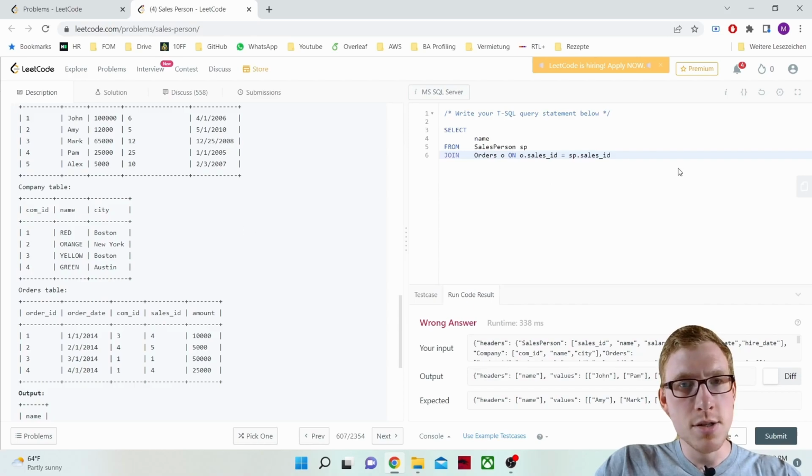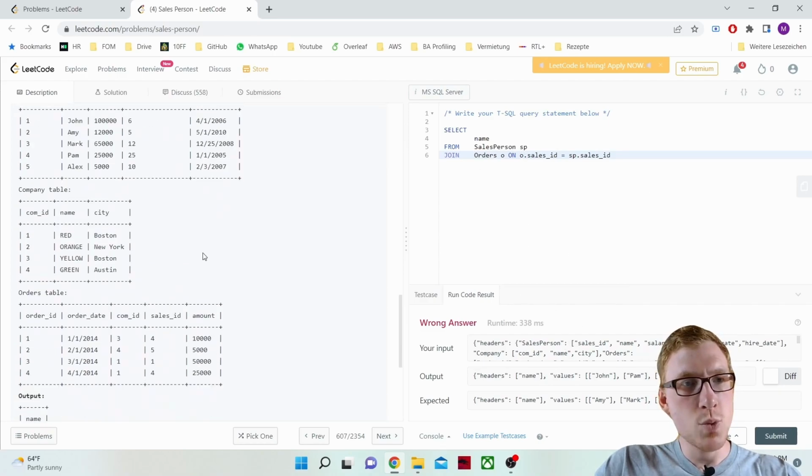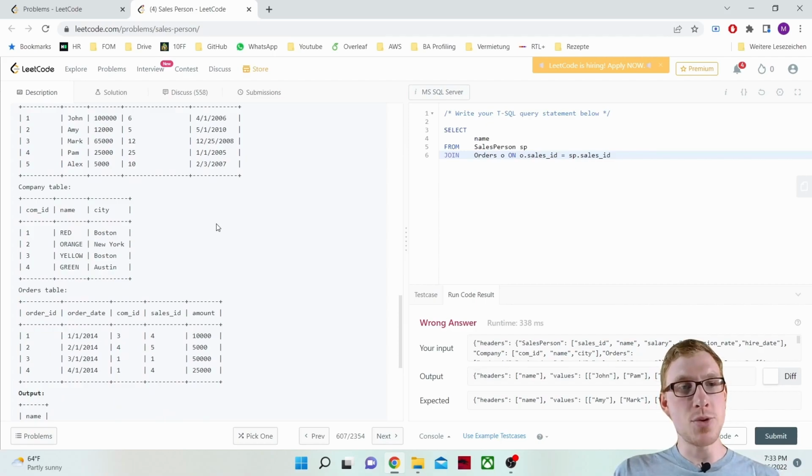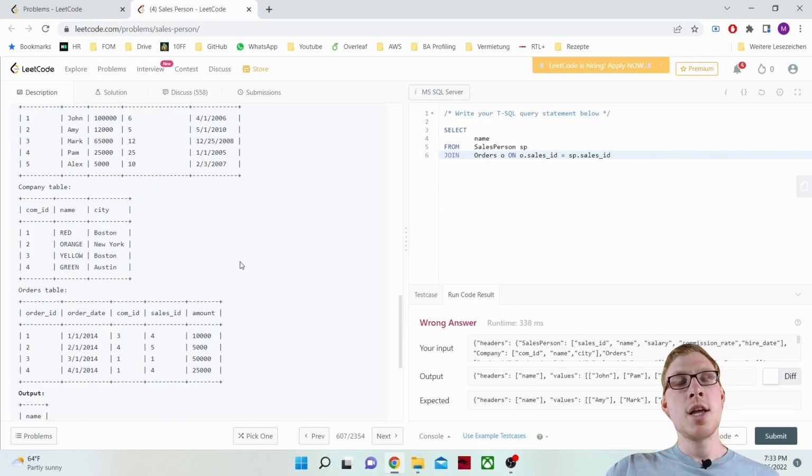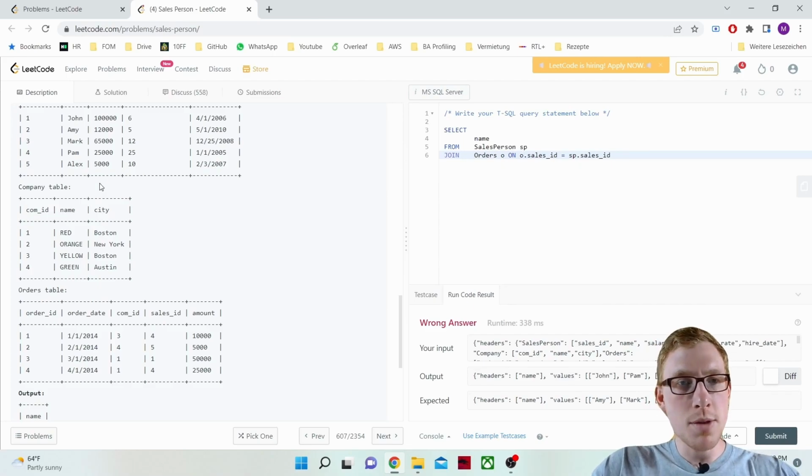I have an idea. So we selected here these people. What we can also do is we select all of the people that actually do have orders related to the company red, and then we say we want all the names that they are not in this list, so we want to make an exclusion. So I think that will be a good way to get to the solution. So first, our problem is going to be the exact opposite now. So now we want to get all the people that have orders with the company red.